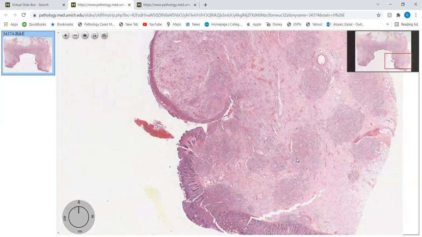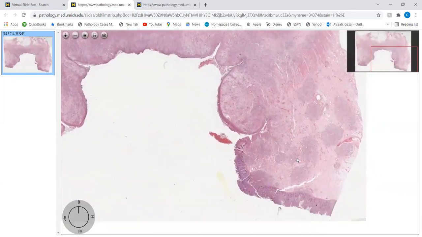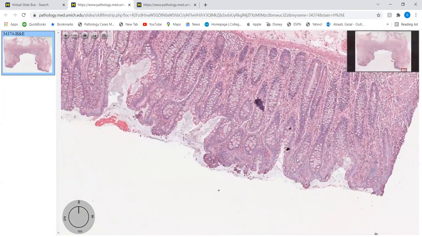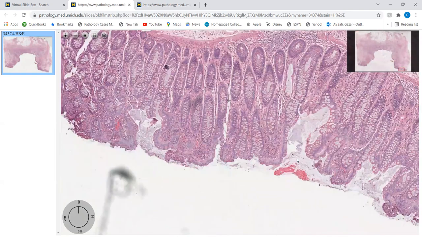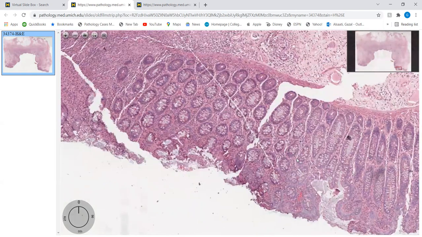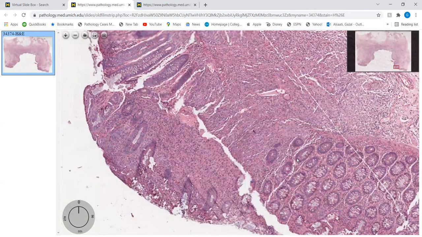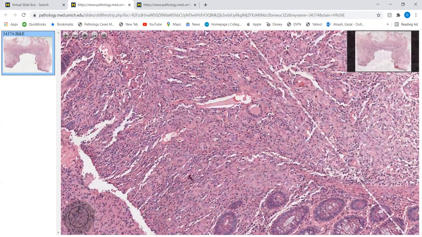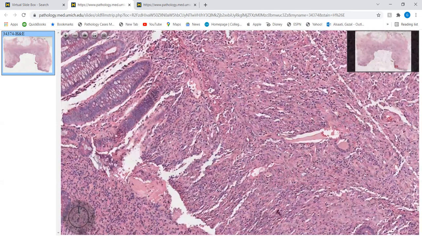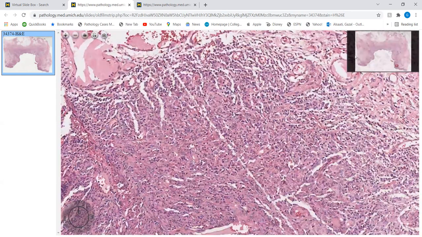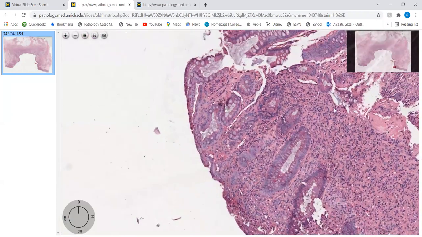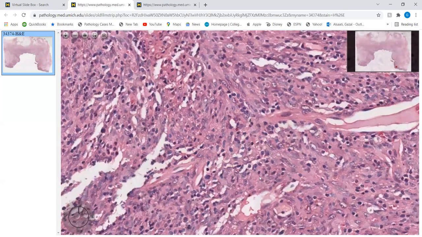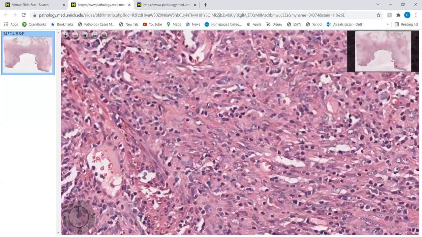Again, I know there is a lot of inflammation in the lamina propria and submucosa, but your eye has to start with your epithelium. Make sure you're not getting cancer in your epithelium. It seems like it's eroded epithelium. Okay, right here in the center, I have a multinucleated giant cell. And so I know that this colon is reacting to something. I still look at the surface. Surface is eroded, ulcerated. And then I look closer, deep into my lamina propria and submucosa.